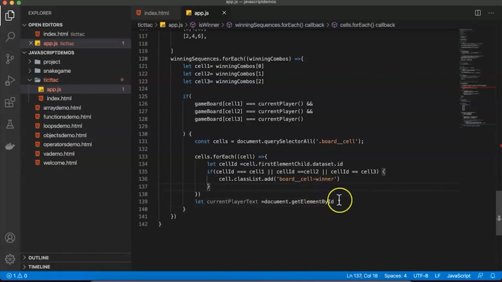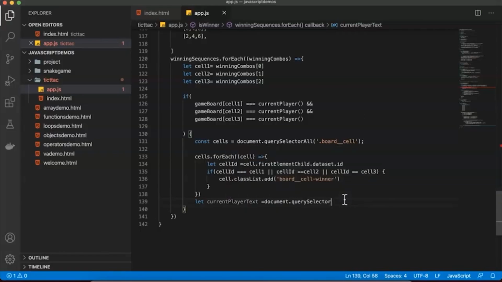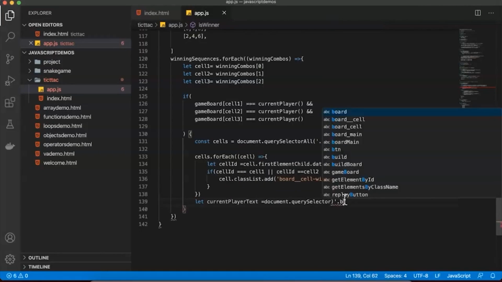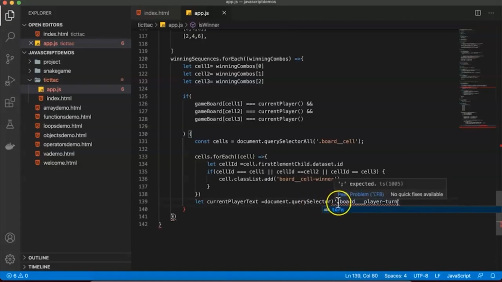The new variable we are creating is current player text, document dot, rather than getElementById, we can say querySelector, and in this querySelector we'll give the value dot board player hyphen turn, and let me put it in parentheses like this.